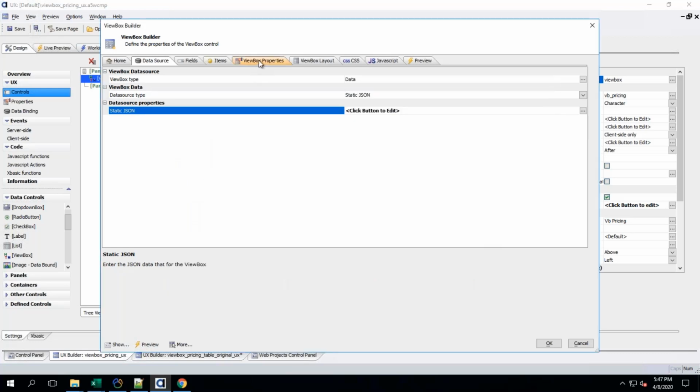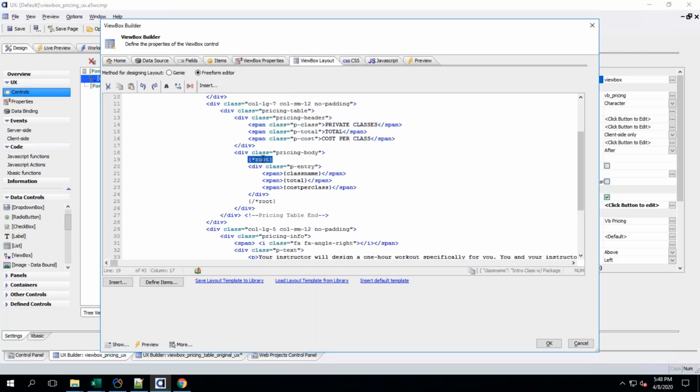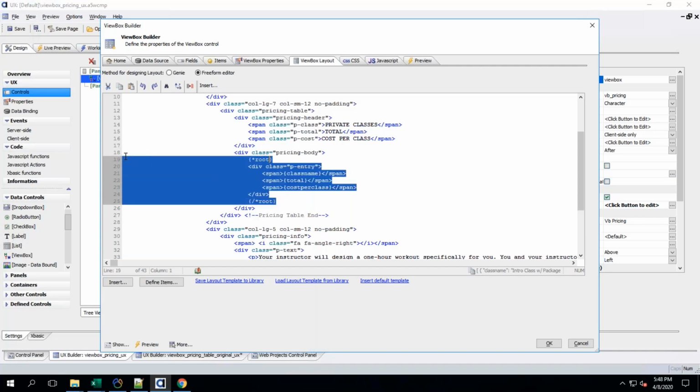Well, what you can do, and we won't cover it today, is when you go into the layout, you can refer to the name of the pricing table here, and then have the root at the top level spitting out a card for each class, and then a secondary set of data in your JSON, the class prices, that would iterate through there. So we can handle that hierarchical data where you have a top level, a secondary level, a third level. That's what's really powerful: you may have a pretty complex set of information to show on the screen. Well, it doesn't matter. Alpha will be able to handle it.